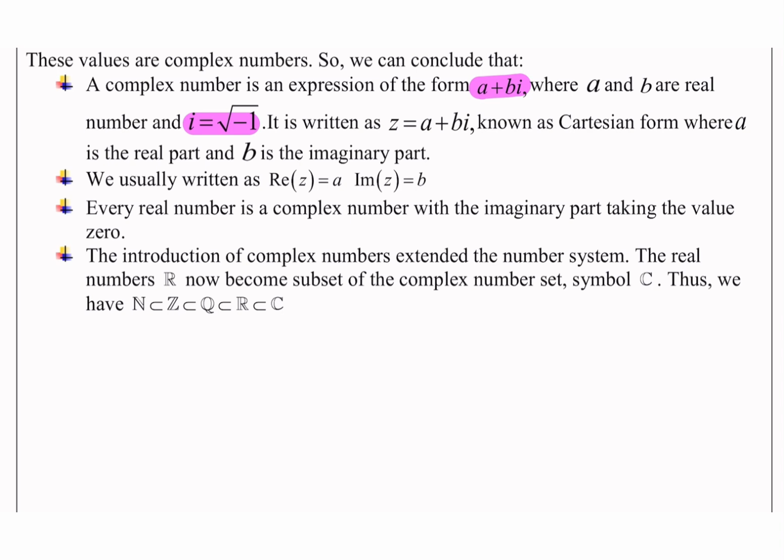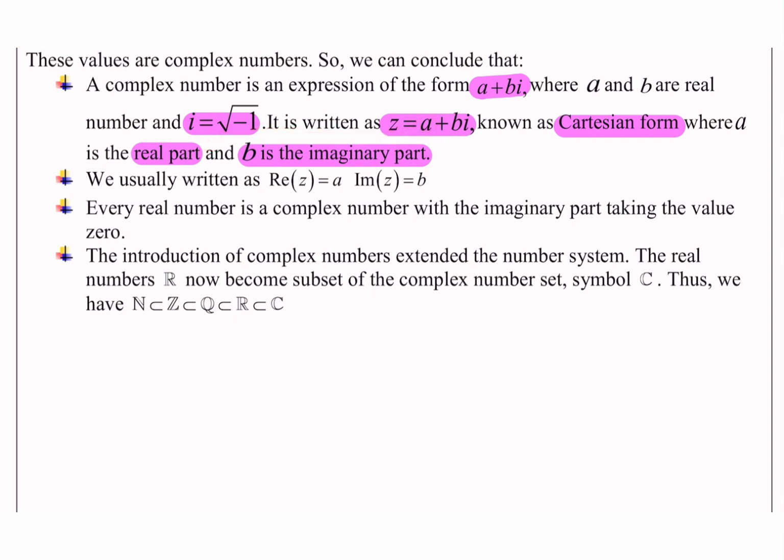Okay, kemudian kita akan boleh tulis juga dalam bentuk z sama dengan a tambah bi, di mana z sama dengan a tambah bi ni adalah Cartesian form. Okay, kalau suruh buat dalam bentuk Cartesian form, maksudnya kita tahu z sama dengan a tambah bi. Okay, dan a tu adalah refer kepada apa? Dia refer kepada real part. Okay, b refer kepada apa? B tu adalah refer kepada imaginary part. Sebab b ni duduk dengan i. Jadi this one kita namakan dia sebagai imaginary part and this one kita namakan dia sebagai real part.